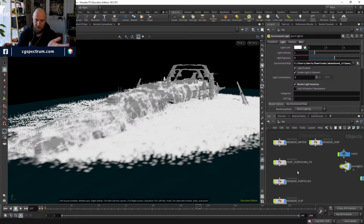There are lots of modeling nodes that I don't use. There are lots of animation nodes that I don't use. Crowds, I don't really do anything with crowds. So there's a whole world of Houdini that I don't care about, and it doesn't affect me. It's far more important to learn the basics and the fundamentals of how Houdini works, and then everything in Houdini works the same way, basically.